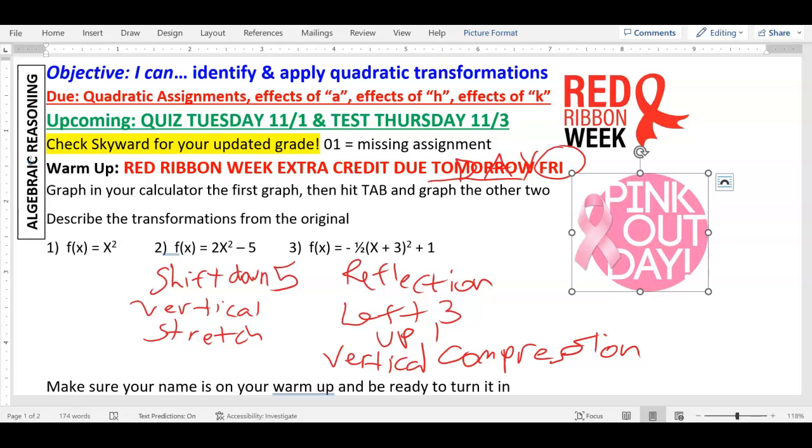All right, everybody look. You have your visual attention over here. Monday, you should have started and finished, hopefully, effects of A. Remember that? And then Tuesday, maybe some more time on that. Wednesday, I gave you effects of H. You should have hopefully finished that. And yesterday, I gave you effects of K. Those are 3 days of transformations, 4 days, whatever. But I want to make sure everyone has it done.